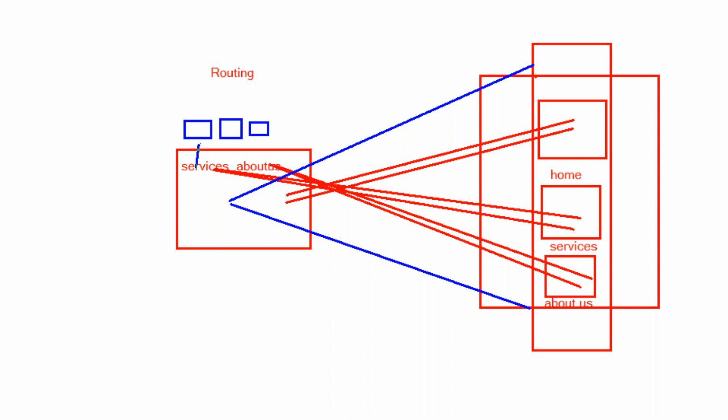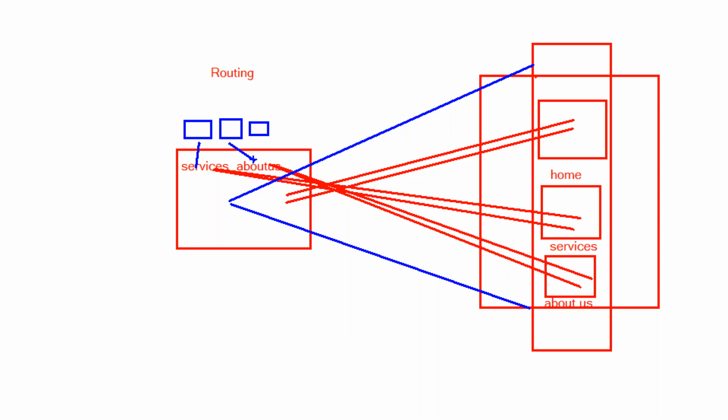When user clicks on services and about us, now what is happening here? No need to send the request to the server from now onwards. Without sending the request to the server, those pages are loading into the browser machine. Is it clear? Directly those pages are loading from browser cache memory location. Means from second request onwards, the request is not going to the server. Means from second navigation onwards, the request is not going to the server. Because initially all these templates are loaded into the browser location, so from this browser location, those templates are called. So it increases the performance of the application.